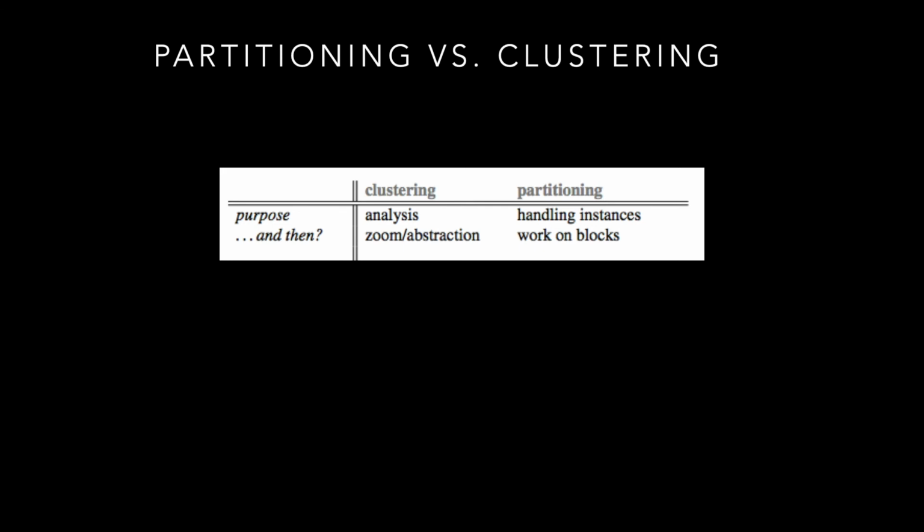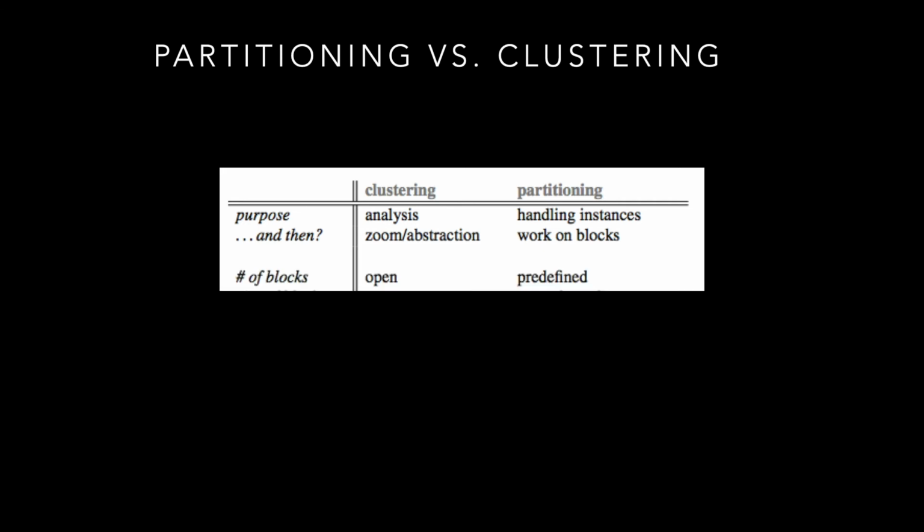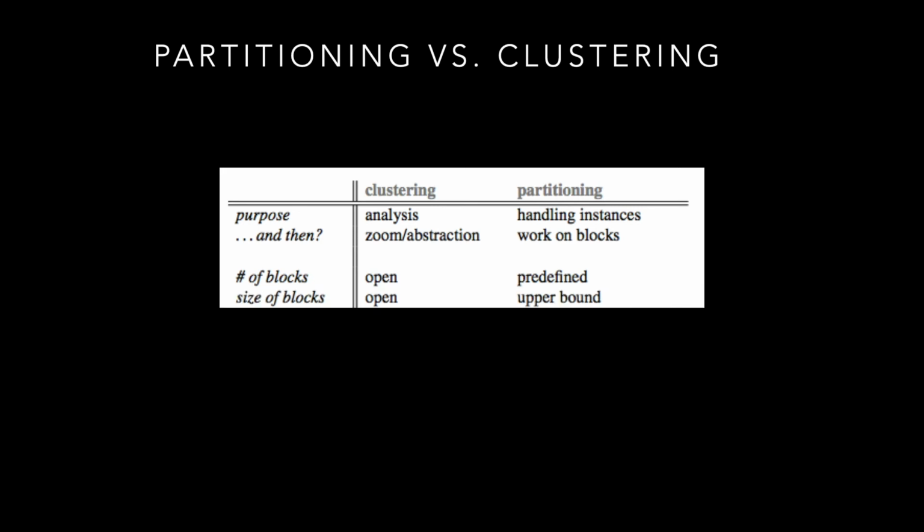Partitioning, on the other hand, is about working on these blocks, where you want to create some sort of clear partition and then do some sort of processing on each partition. This means that for clustering, you generally don't know the number of blocks beforehand. You can have insight, like the number of political parties in the United States, or the number of states if you're doing geolocation, but you don't have to preload the algorithm or whatever method you're using for clustering with that number. Whereas with partitioning, you explicitly have to specify some value of k, or how many partitions you want. The size of the blocks is generally unspecified in a clustering algorithm.